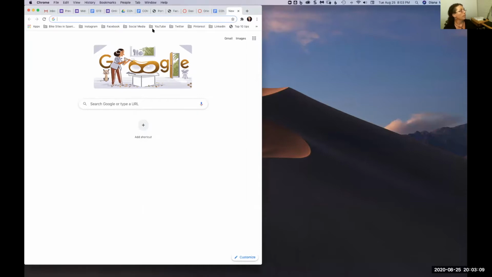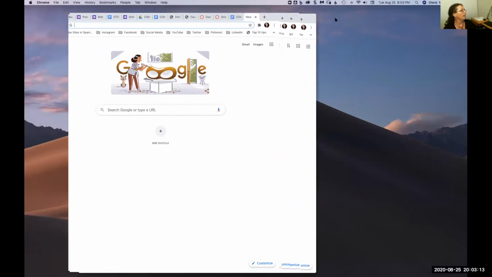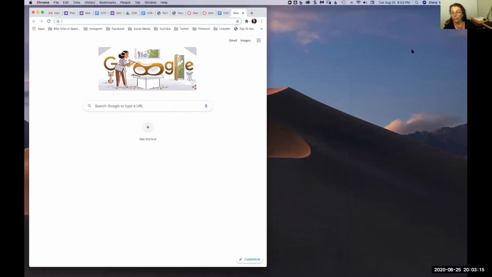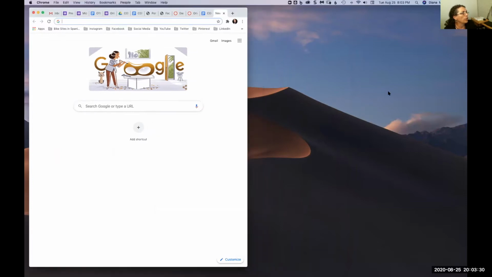All right, so now that you have this filling only half of your screen, the other half of your screen is where you should open your own browser. Does that make sense?